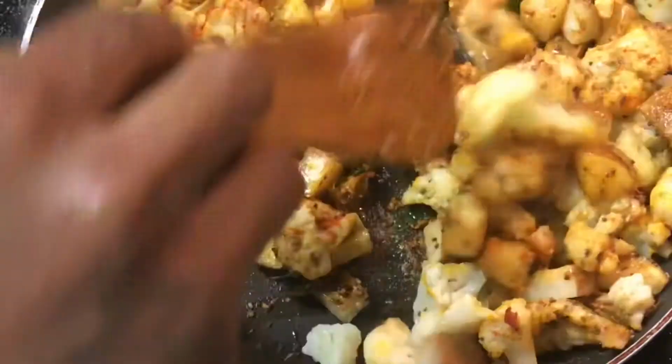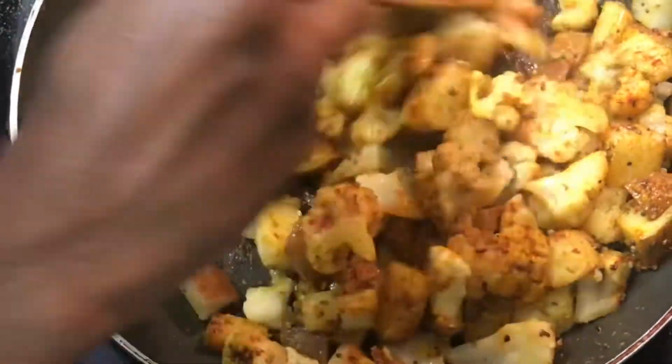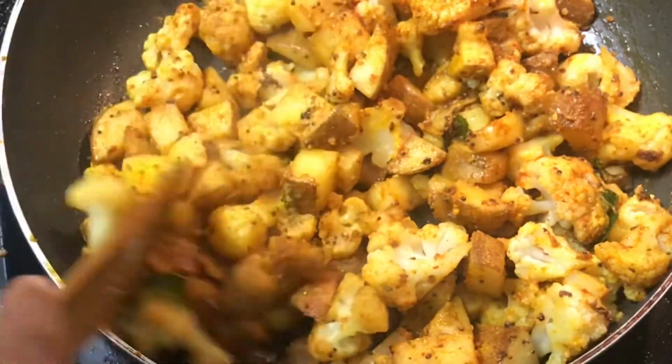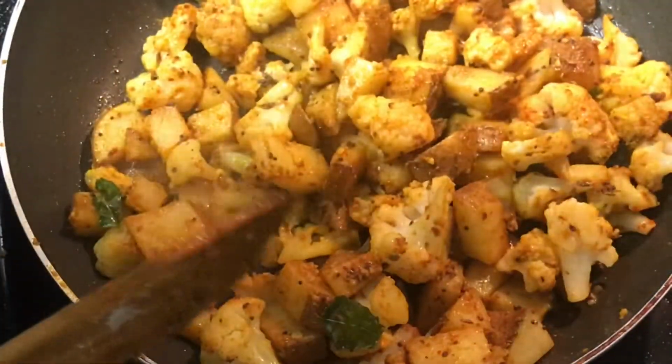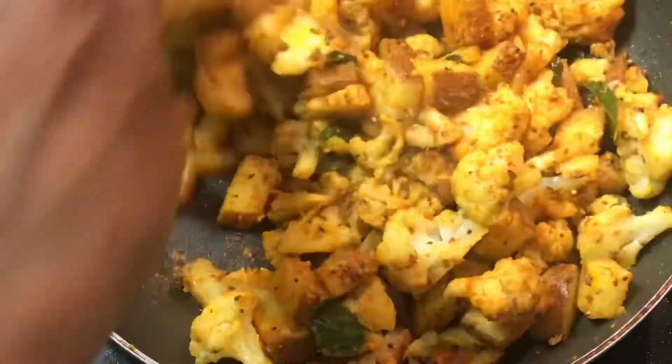Keep stir frying it, saute it again. This is the key tip in this. You have to keep sauteing. Now we have added masalas. It will get stuck to the pan easily, so you have to keep sauteing it.